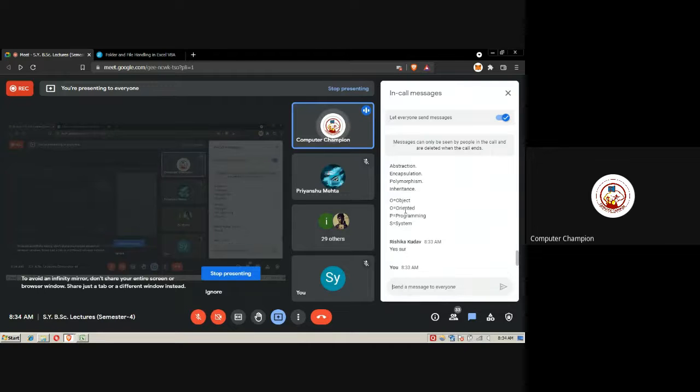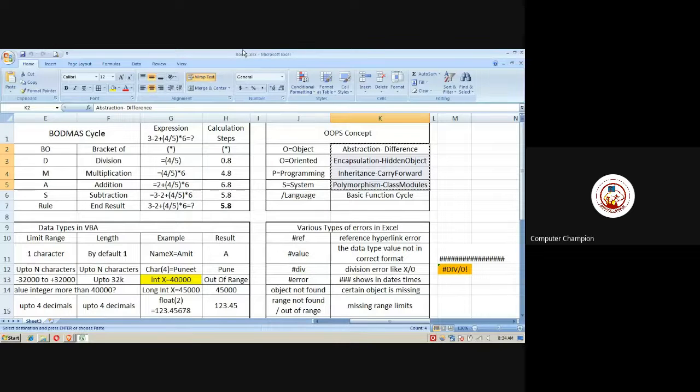Okay, so we are done with attendance and the OOPS concept. Basically, OOPS means object oriented programming system. So, object, what exactly is an object? Object means in Excel, it can be an application, the Excel workbook, worksheets, your charts, your graphs, correct? Any shape, any button, any text box, any cell value. Even a cell value is also an object. Rows, columns, all these are objects, right?